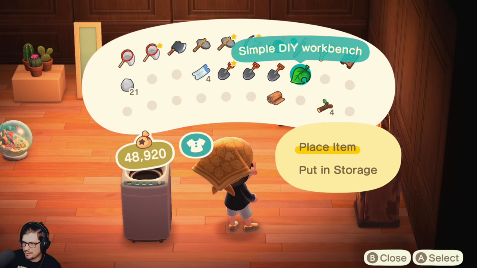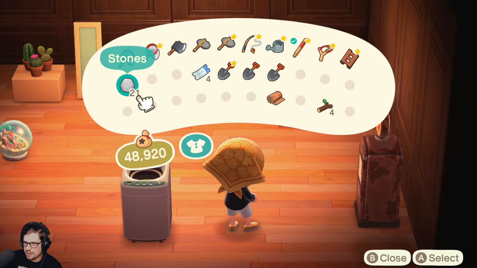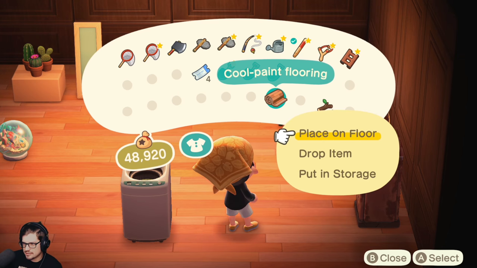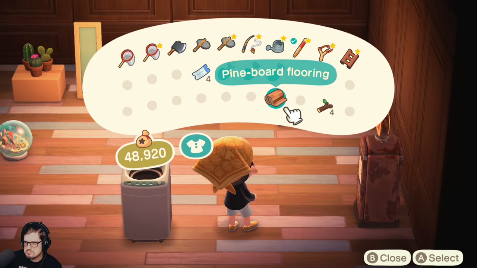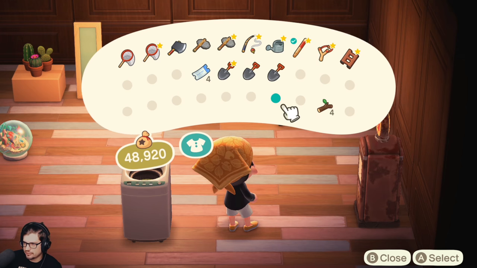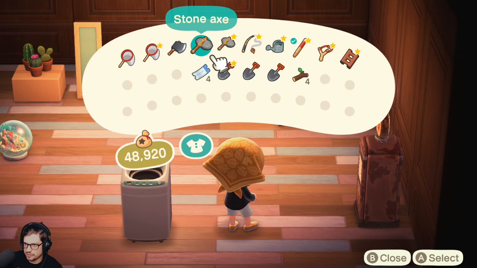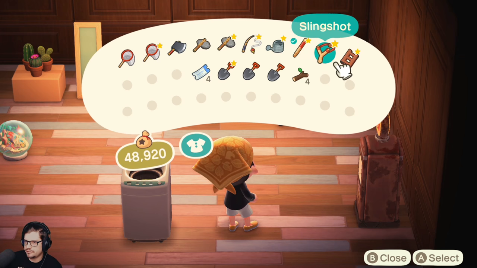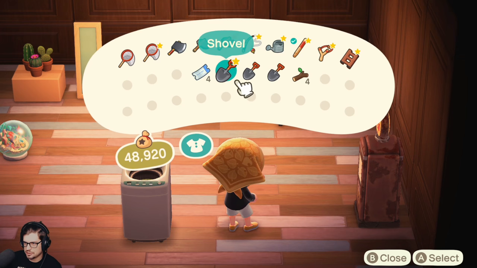I forgot to put my DIY bench out, so let's just put it in storage. We probably won't need the stones. This, we can look at it. Not bad. Actually, not bad at all. Let's put that in storage. We'll leave that out for now. Just give it a visual look over. Got my tickets, got my shovels, got some axes, got a fishing rod. I could probably get another fishing rod. I got two axes, so I'm good there. Two flimsy nets, a couple shovels.